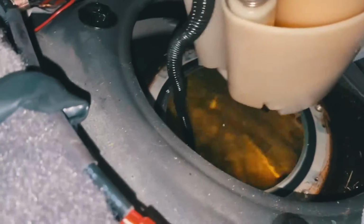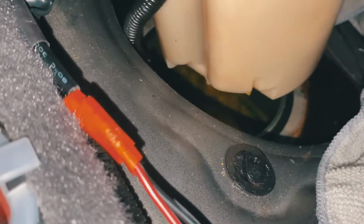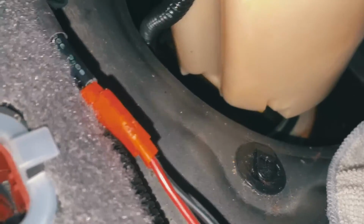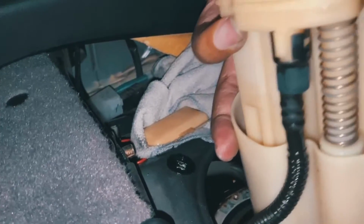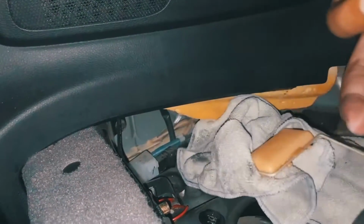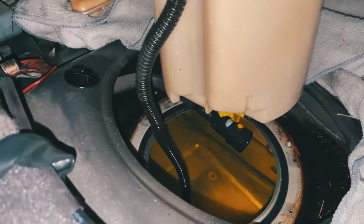When you feel it's kind of done, get a nice little either dirty rag or whatever rag you got, and cup it under. So let me do that, and then I'll show you guys the tank assembly completely out of the car. Oh, and you definitely got to disconnect that right there. Got to disconnect that, and maybe hang it off to the side, or position your rags a certain way to kind of keep it off to the side. All right, so let's go.